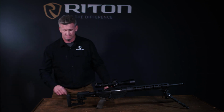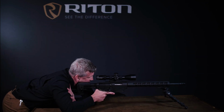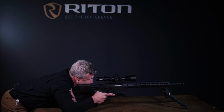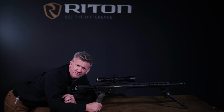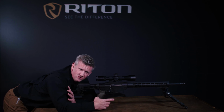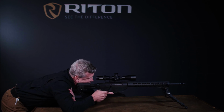The reason is, watch what this rifle does when I take a big deep breath in. Okay, are you ready? Now, we saw that the barrel lifted up, right? If I had to do that the same every time, that would be hard, if it was at the top or the bottom. But what I can do the same every time is not breathe. Is be in that respiratory pause.